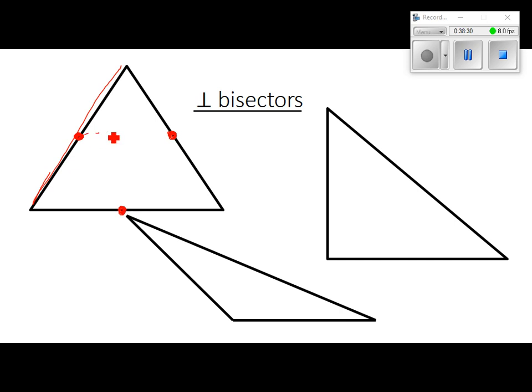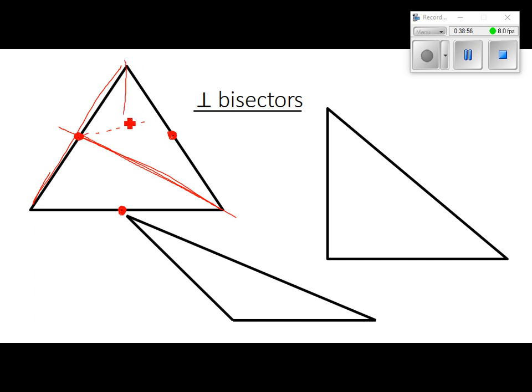Am I going to draw something that looks like this? No, it's actually going to look, if I can draw straight, something like that. So it goes with an angle? This time it does. It doesn't have to. For this certain triangle, what kind of triangle do I have here? It appears to be what kind of triangle? Equilateral. On an equilateral triangle, it will run right to the angle.